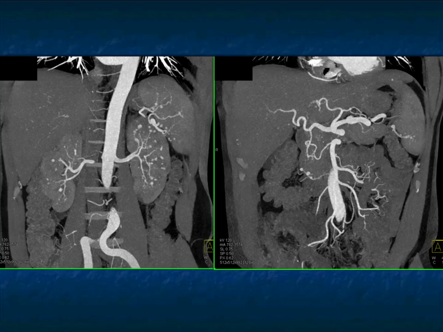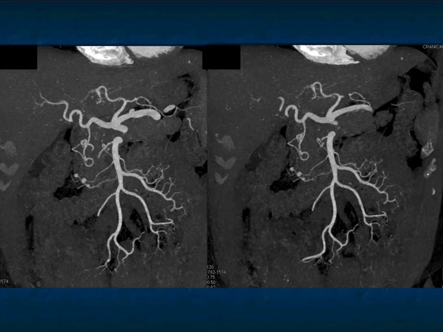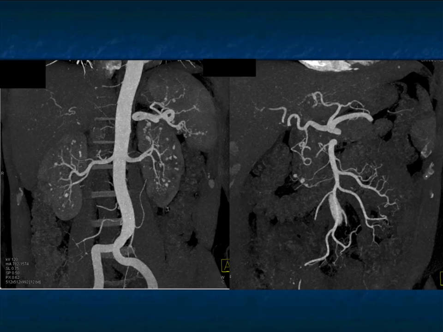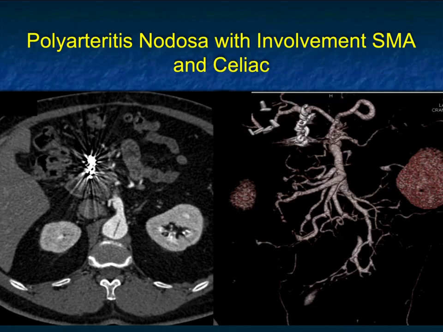Here's just a few more examples showing you some of the SMA involvement, as well as multiple renal artery aneurysms as well. So again, the point I do make with vasculitis in general, or any vascular abnormality, FMD, or aneurysms, you need to look extra carefully at all the vessels. Yes, I know you do all the time, but I would go back vessel by vessel, look at the SMA, I see nothing. Celiac, I see nothing. Renal arteries, I see something. Splenic, I see nothing. Just go really in a very meticulous pattern, going through each of the vessels and saying yay or nay. Very, very important.